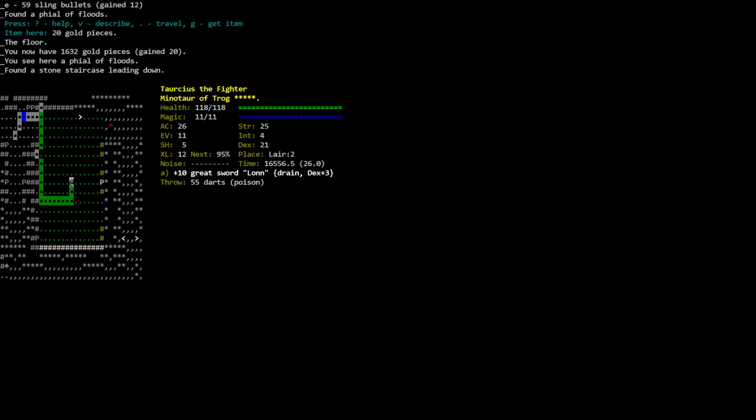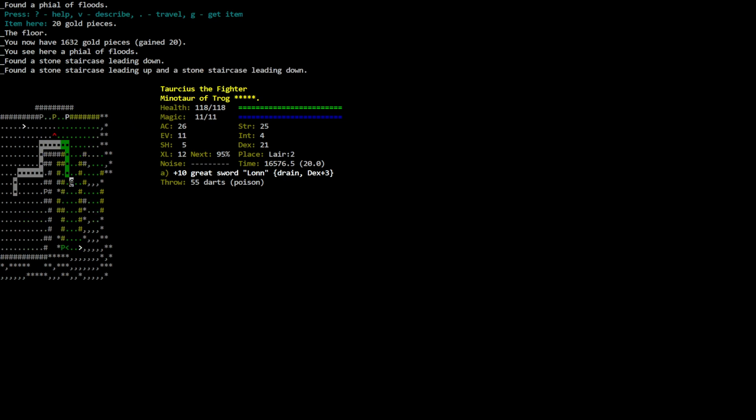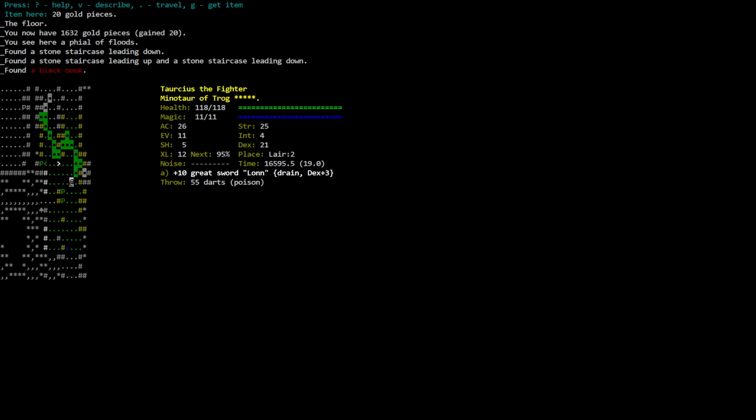Found a stone staircase leading down. Explore. Found a stone staircase leading up and a stone staircase leading down. Found a black book. Don't care about it.